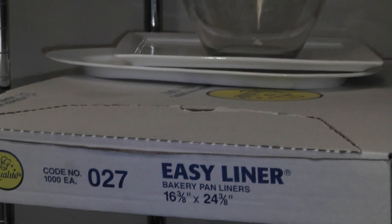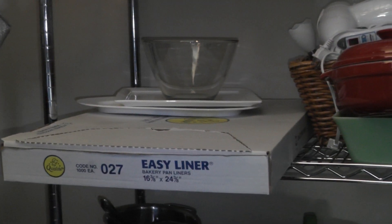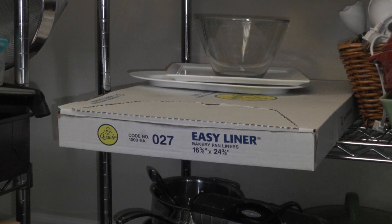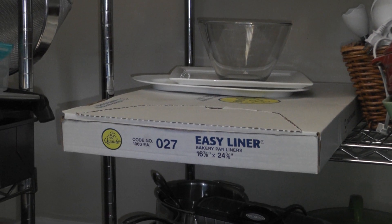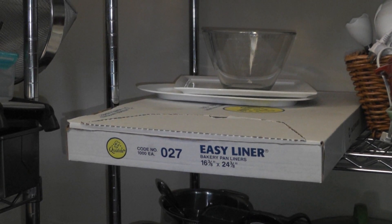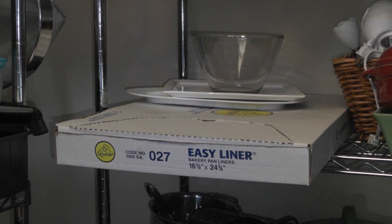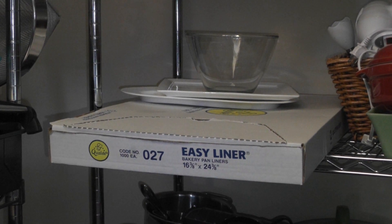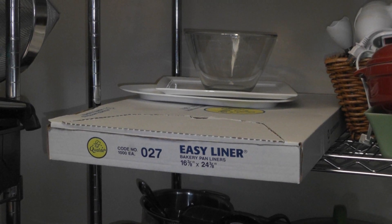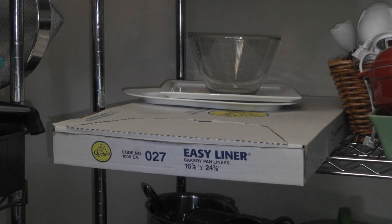That's a great thing to invest in. The only problem is it takes up quite a bit of room. But it's great in here because I can just pull one out and throw it on a baking pan and I'm ready to go to the oven. You can buy parchment paper in a roll and it's going to cost you anywhere from three to five dollars at the regular store. This box right here cost me $30 at a restaurant supply store. And believe it or not, I bought it two years ago and I haven't even made a dent in it. With a thousand sheets, it will last you years and years. For the home cook, $30 for your parchment paper, you probably won't have to buy it again for a long time.